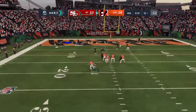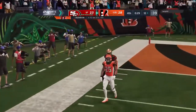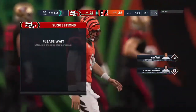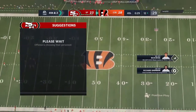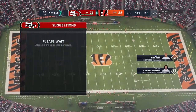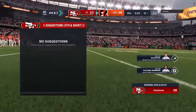Throwing now is Joe Burrow. Dancing to his left. And this is going to be incomplete. So decision time now, because a field goal keeps it a one-score game. What are you thinking? Well, I'm looking at the down and distance, and that's where the issue comes in. It's not short enough that it's a no-brainer and you go for it. You have to analyze this one. To me, you take the field goal, take the points. I don't think you want to risk coming away with nothing.